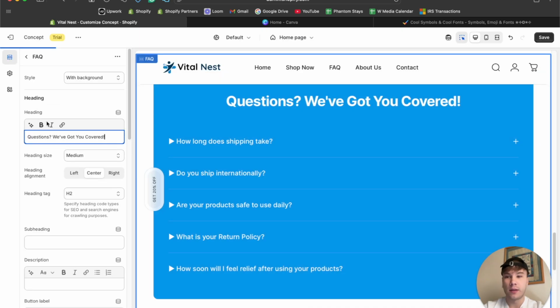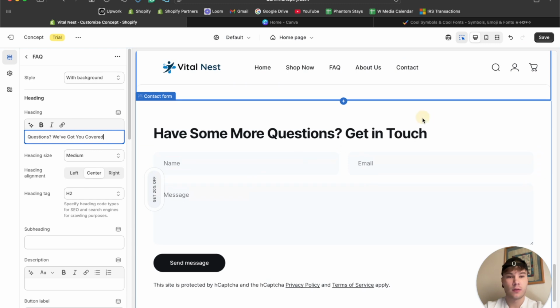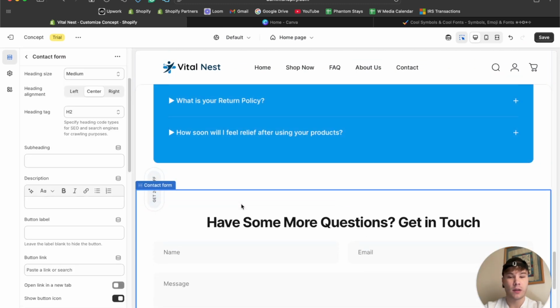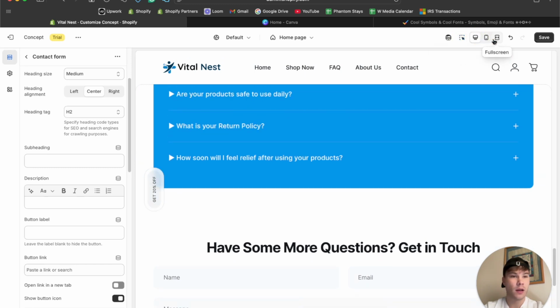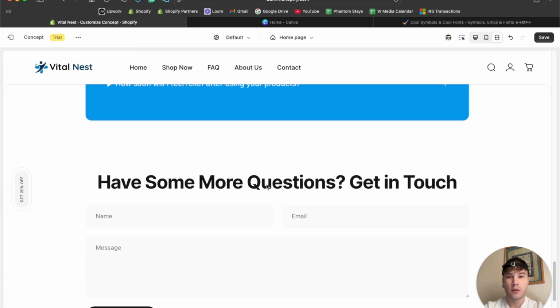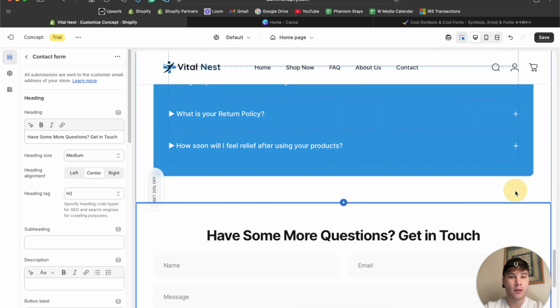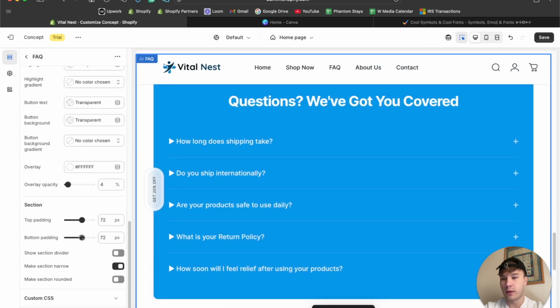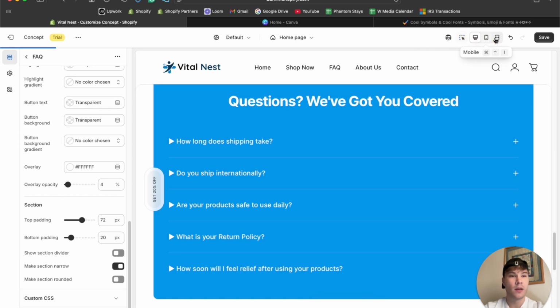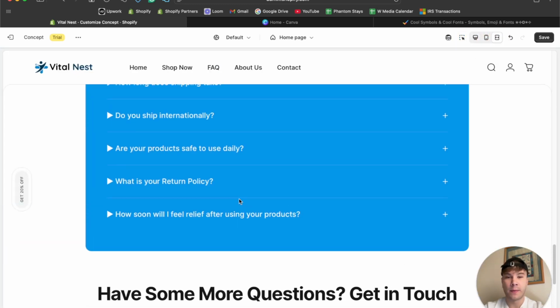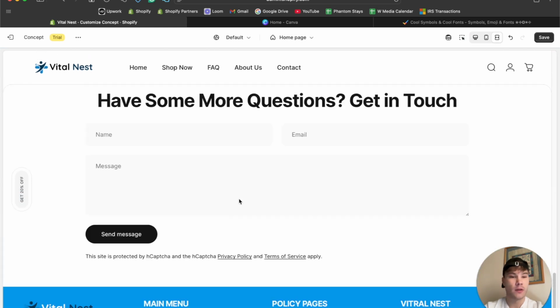And I'm going to delete this, and this is going to be centered. I think that looks quite clean now. Just going to reduce that spacing. I don't like that there's a lot of space on here. So I'm going to click on this section, scroll down, and just reduce that padding to maybe 20. Let's see what that does. Yeah, I think that looks better. Much cleaner for sure.